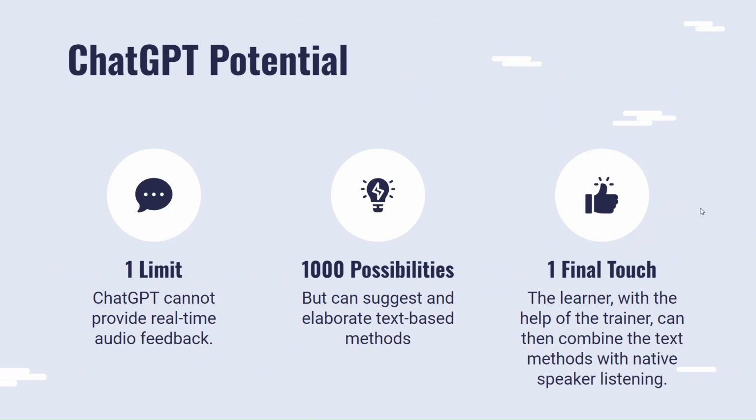And then it's up to the teacher, the trainer, to help our learner, the student, to combine these methods with actual active listening from native speakers or non-native speakers, but anyway, speakers of that language. So let's see what we can do. We go through 9 points, and after that, we will see on actual ChatGPT some examples.